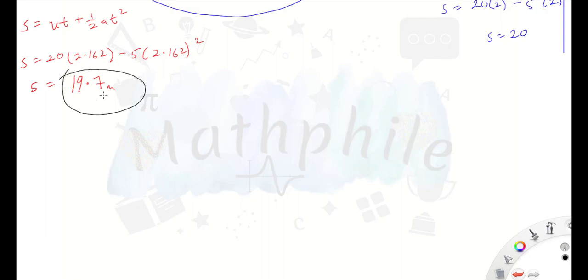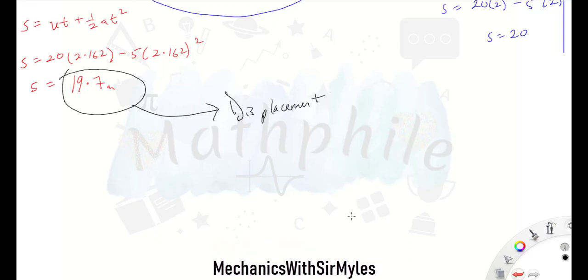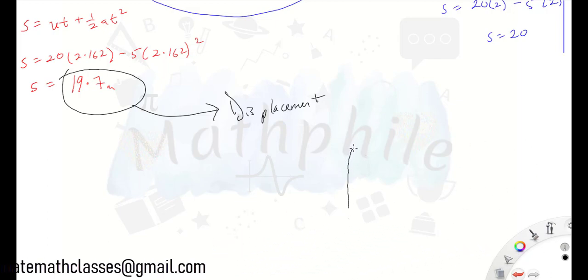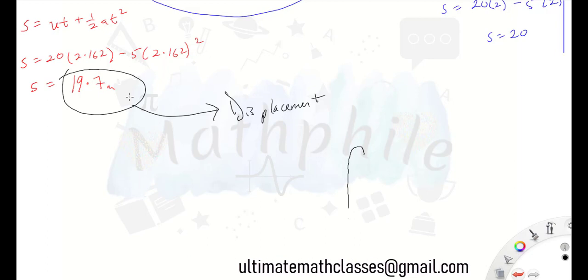I don't know why the difference is there, but you can see that this is giving you the displacement because the downward motion is cancelling out the upward motion. So this value was for displacement. We have to be very careful because we don't know if the particle is going to be on a return journey. Assuming the particle wasn't going to be on a return journey, this answer would have been distance. But if there is a change in direction, then the distance is not going to be equal to displacement. I think that was the main definition I gave when I started with this one.